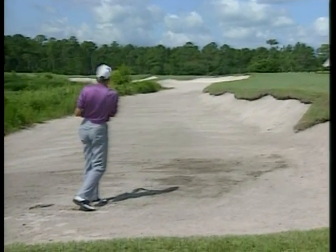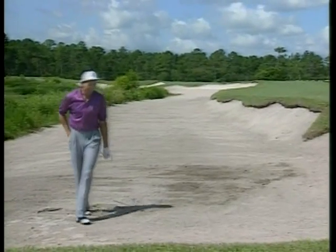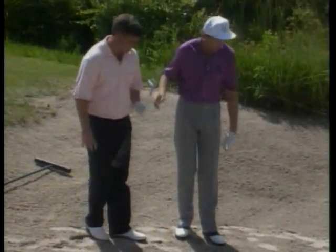Oh, good shot. I wish I could do that. Well, you're going to try. All right? Okay, you got a ball there? Got a ball. Okay. Good, yeah. Try not to put it in my footprint there. That would make it tough.